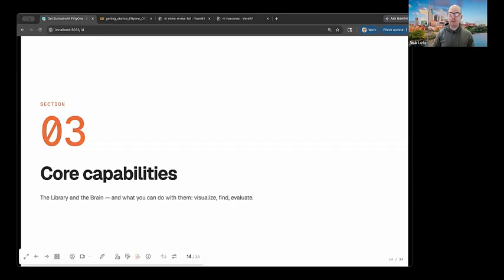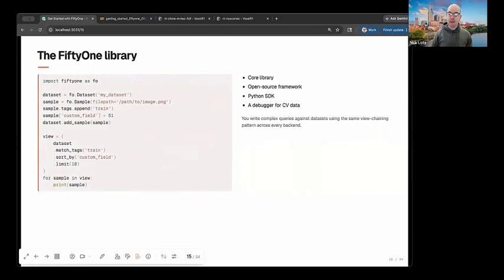And part of the initial way you can use it is to immediately start onboarding and visualizing your data sets. So I'll jump to the notebook here in a second, but the easiest way to get started, there's a couple ways. If you have your own custom data, which is typical that you're importing, you can use the 51 SDK to start reading in that data. Again, at its core, out of the box, all 51 needs is a local directory on your file system that will contain your samples and the associated metadata files. And then you can start importing it.